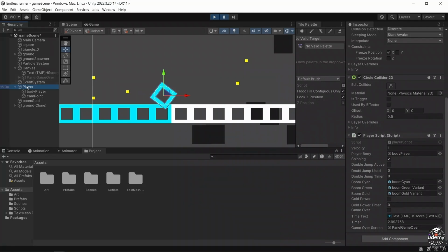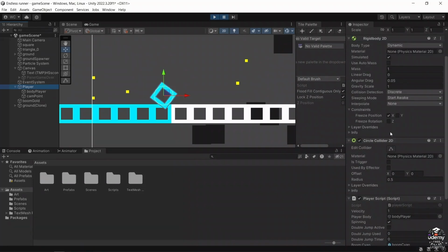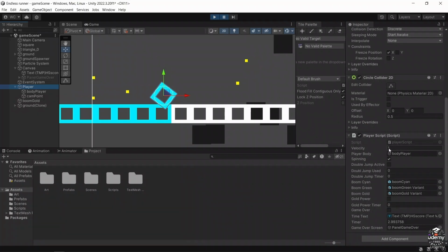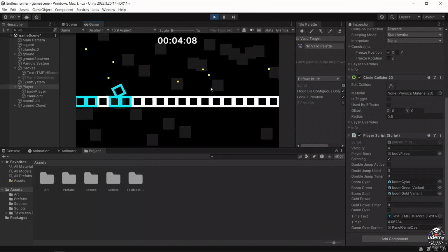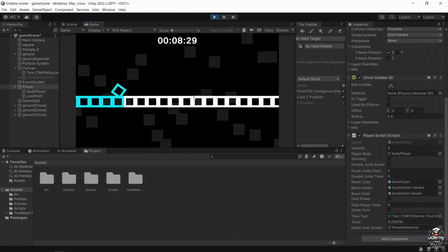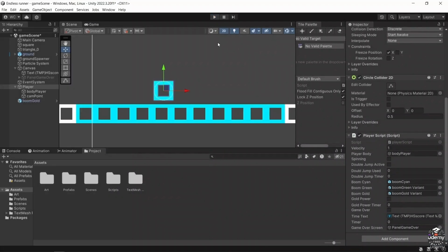Oh, you know what? I don't think we added the actual velocity yet or anything like that. So we have collider, X value set. Where's the actual, here we go. Velocity is 1. So what if we change that to like 4? And we keep that there. Let's go ahead and hit play again. Yep, now we can actually jump. Might need to adjust it, but overall it looks like it's working pretty well. It's not going to work past this part because we didn't put the ground for the next one. So we can try that also if you want.